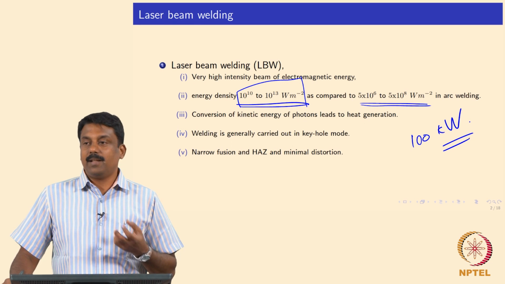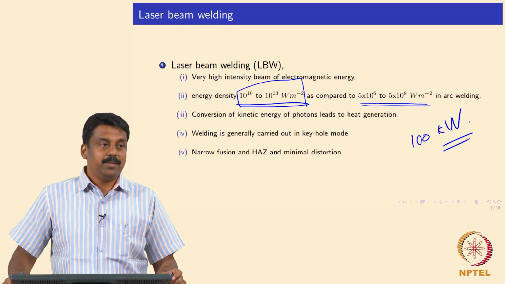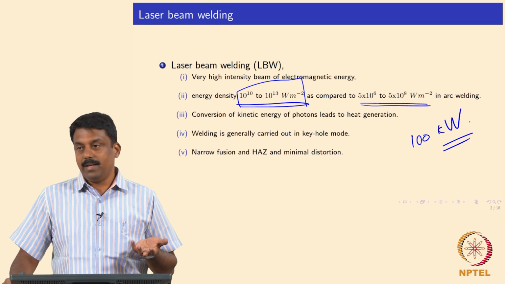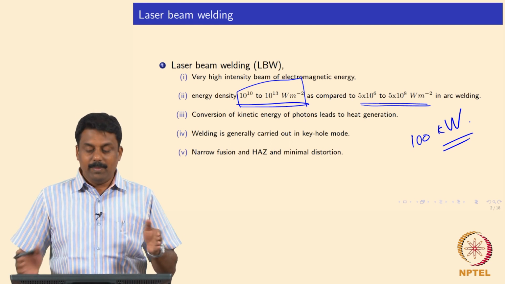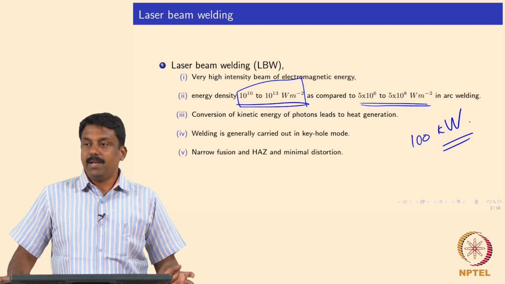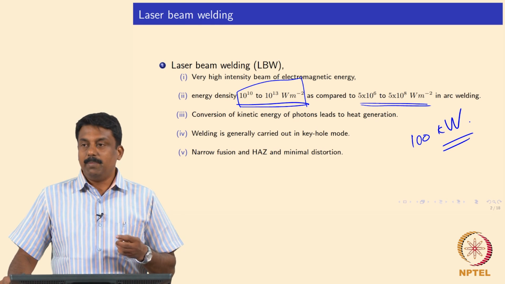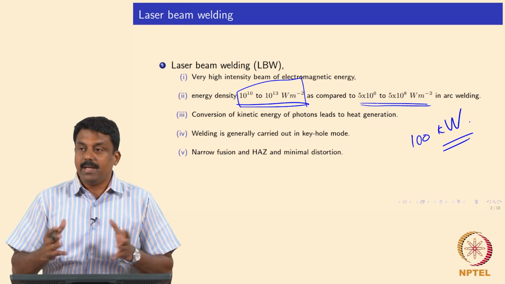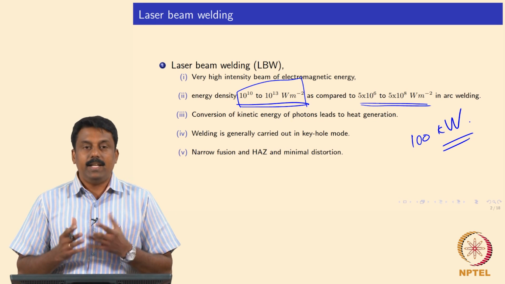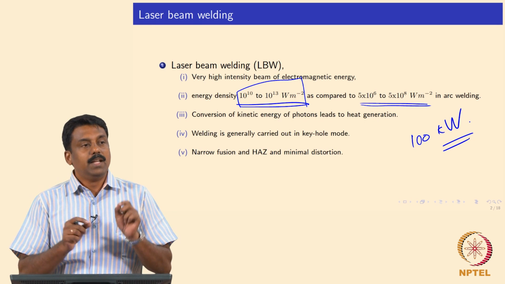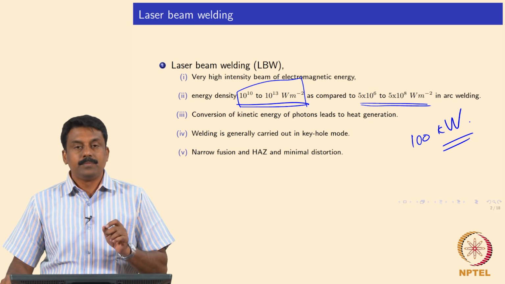Such high power lasers are used even for welding applications, to weld some of the structures used for nuclear applications, because we may have to weld a large thickness, but it should not damage the workpiece severely, so that we minimize the stress development and distortion. For applications where we need a high energy density, the laser is very ideal, because it also gives us a very narrow weld zone and fusion zone.